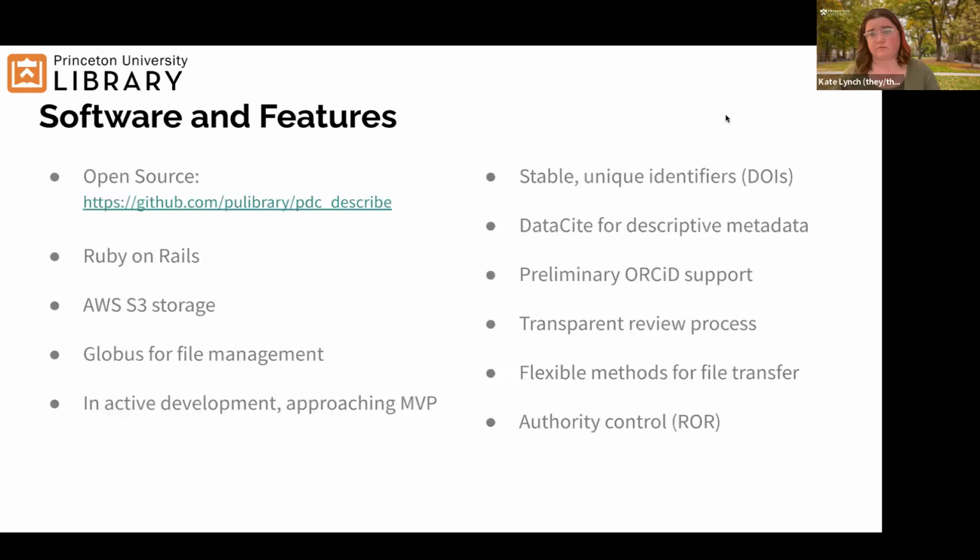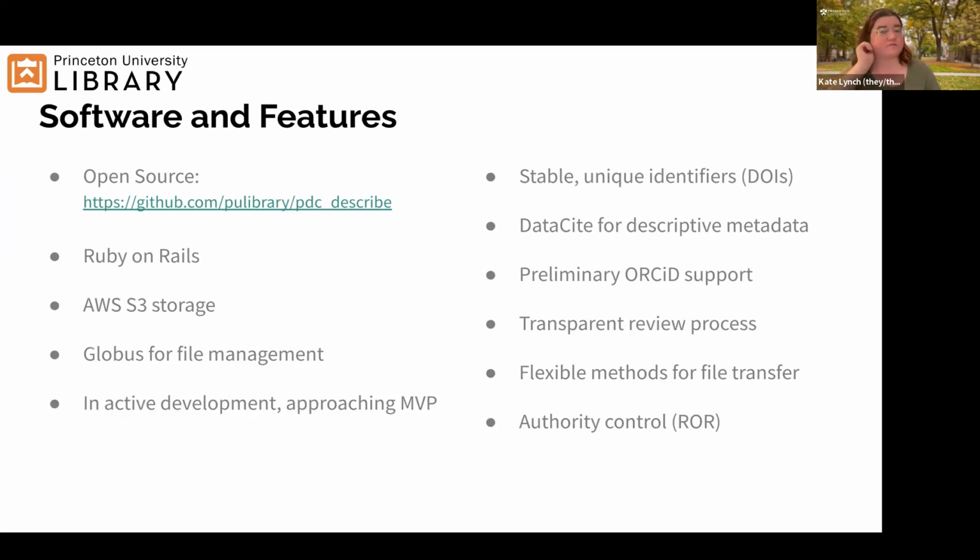For instance, we're also building in better support for ORCID IDs for researchers, so that when we have creators in the system, they can store their ORCIDs alongside their names and be affiliated with their research that way. There's a transparent review process. One of the drawbacks with DataSpace is it's kind of hard to tell once you submit something where your item is in the process, or if you're a curator waiting for something, you don't always know where it is, and that can hold people up, which again, when time is a factor, it's a problem.